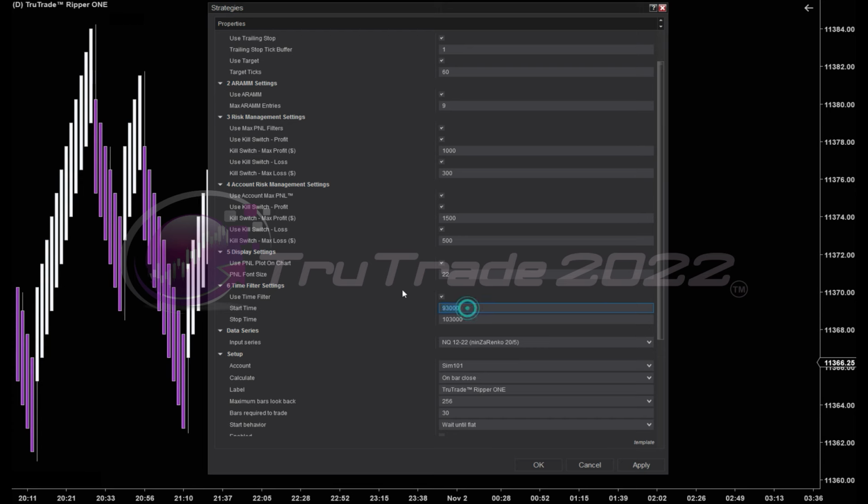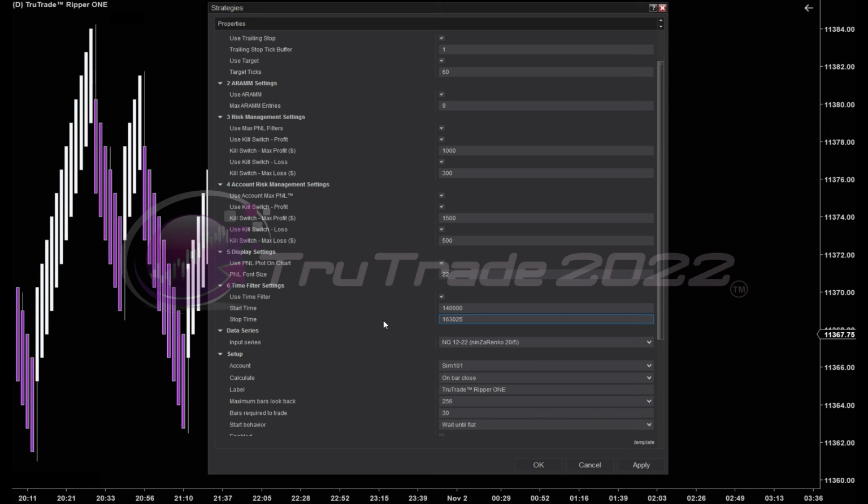Let's say, for example, you wanted to run 2 to 4 p.m. It'd be 140000, and then 4 p.m. would be 160000. If you want to do 4:30, for example, it'd be 1630. And if you want to do 4:30 and 25 seconds, just change the last 2 digits to 25. So you can get very granular. If you want to get down to the second, literally you can do that, although most people just set hour or half-hour increments.